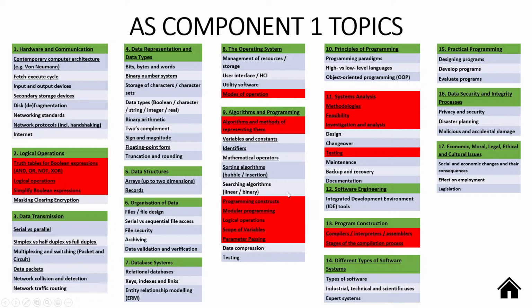And then we've got parameter passing. What are the methods of passing parameters? What even are parameters? That's what we're going to look at as well. Then we'll look at systems analysis, which is also referred to as the software development lifecycle. And we're going to have a look at some methodologies in there, feasibility, a bit of analysis, which is also known as investigation, and we're going to drop onto testing as well. They're the main areas that we're going to look at. And then one that students tend to struggle with, program construction. Compilers, interpreters, and assemblers are all forms of translators, and we're going to look at the different stages of the compilation process specifically.